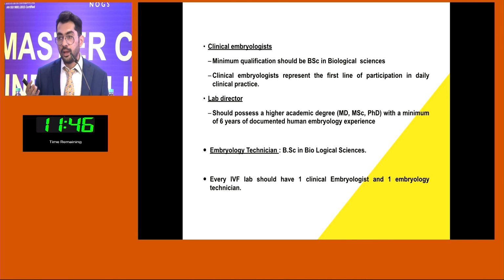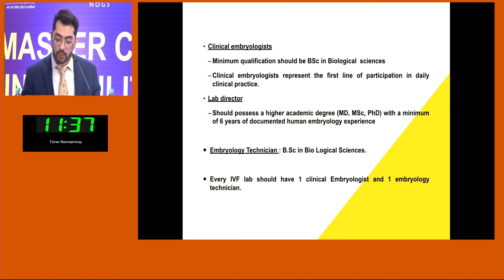And I personally feel that if you don't have an embryology technician, and if you're just getting samples from a laboratory and doing the IUI in your own center, at least look at that sample in a microscope. At least that much should be done, because most of the times when samples are being transported from one lab to the other, they're not being transported in the best kind of conditions, and by the time the sample comes to your unit, most of the sperms would probably be dead by that time.